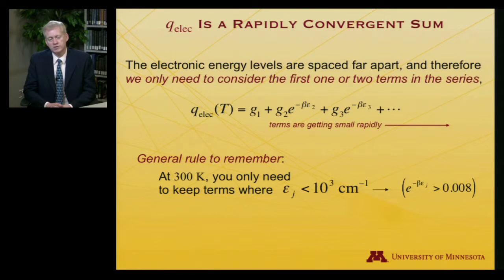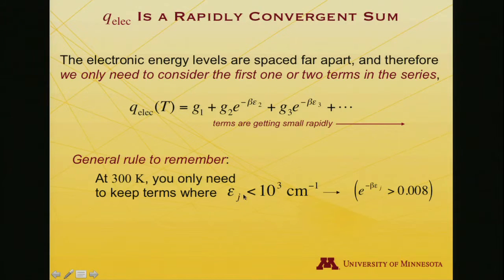And just as a general rule to remember, something always to bear in mind when thinking about these things, at room temperature, roughly 300 Kelvin, one only needs to keep terms in a partition function expansion where the energy of the term is somewhere below about a thousand wave numbers. So at that stage, if I plug in a relative energy to the ground state of a thousand wave numbers, I'll get e to the minus beta times a thousand wave numbers, so I would express Boltzmann's constant in the necessary wave number-like units, and you discover it makes just about one percent worth of difference. And as you go to higher and higher energies, you will finally drop below this roughly one percent contribution, and that's not really much of a contribution. So you can cut it off there effectively.